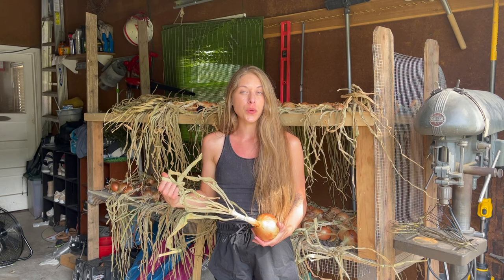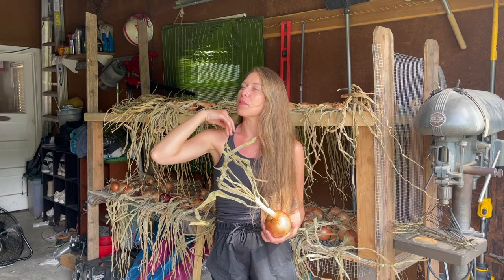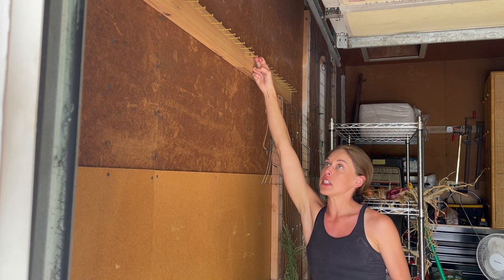So I don't want to go too heavy with them, but once I get them strung up, I transfer them to nails in my basement, which I'm not exactly sure if I have enough nails in my areas, because last year I think I barely had enough. So I might end up having to leave a few hung up in here and get nails in the other areas down there. When doing this method, you want to have a nail. This is really going to help just hold everything in place and make life a lot easier.